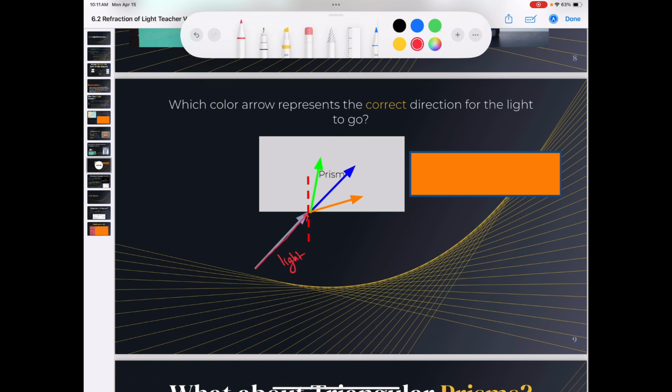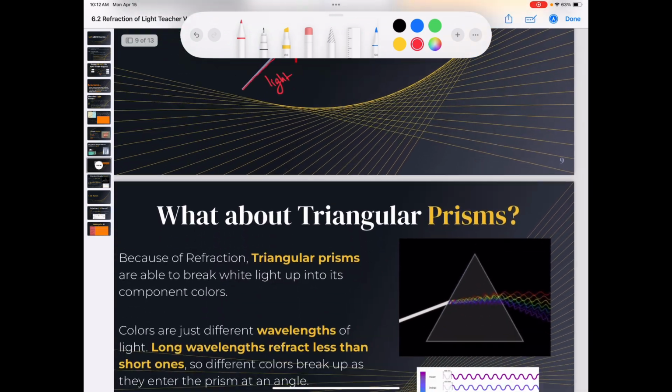And our rule stated earlier that when light enters the prism, it is going to bend towards our normal line. The normal line is already represented here with the dashed red line. If the light was to continue going straight, it would have been blue, and we know that it is going to go towards the normal line. So we're going to shift our light ray this way, and we should wind up with the green arrow being the arrow that has the correct direction for light entering the prism. So just kind of a quick little check for understanding there.